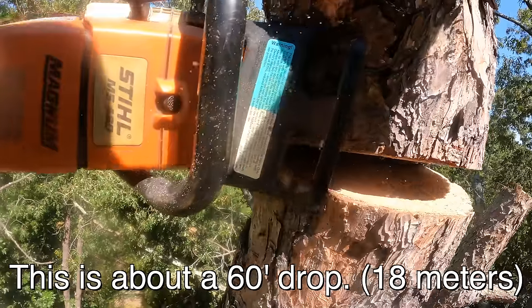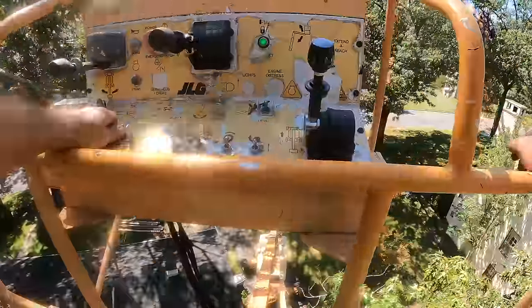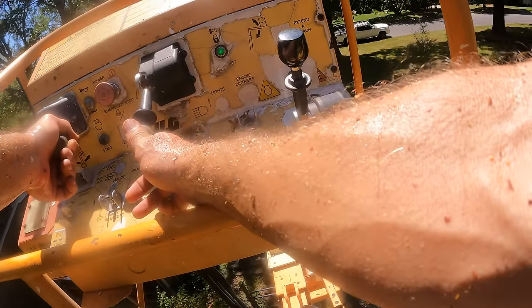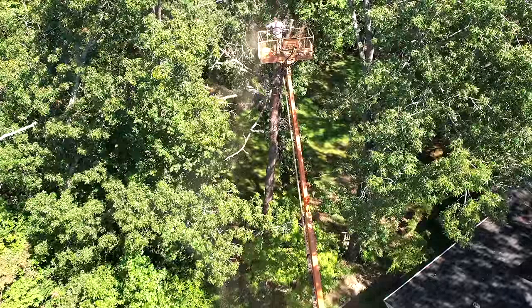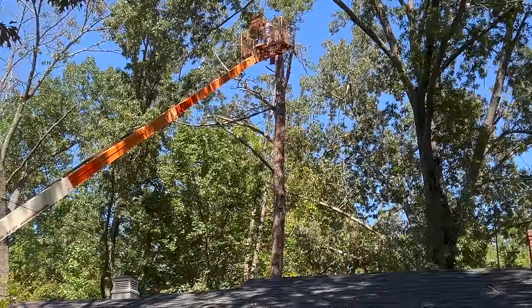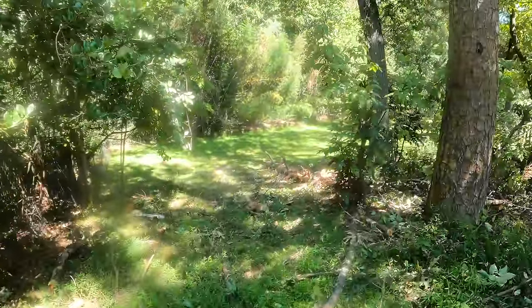You see that? Crap. It just ripped my chainsaw out of my hands. It just fell. Well, I guess we're about to see how good steel is.